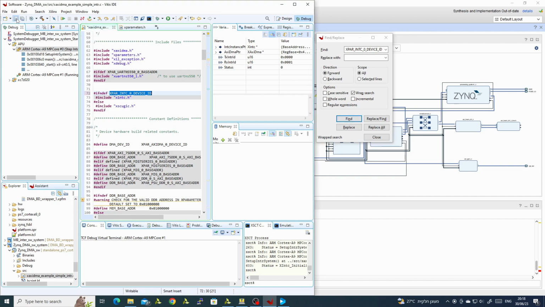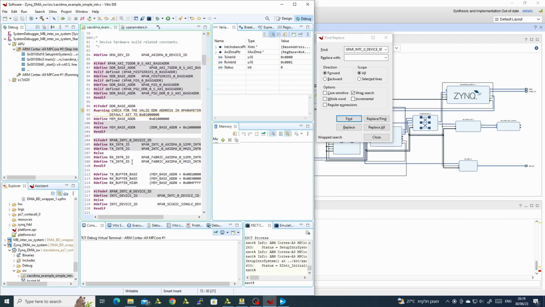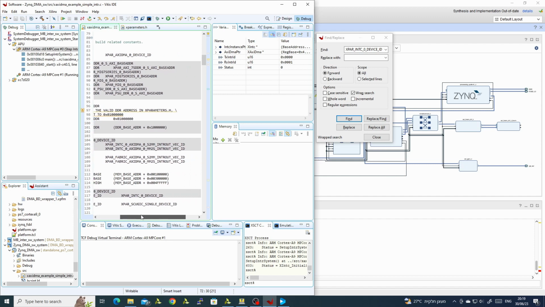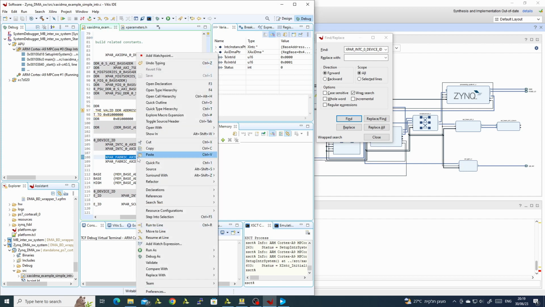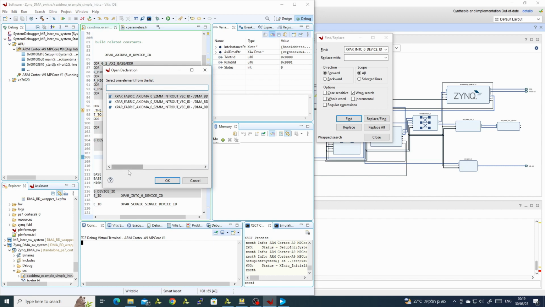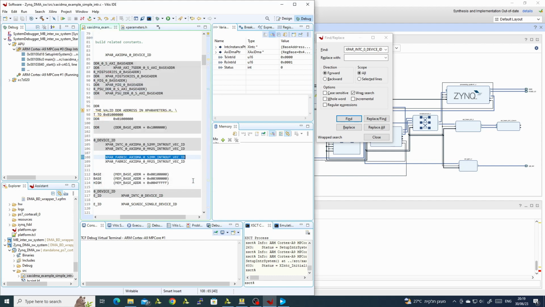And we'll save this. Next, we have another problem, because building the system with the internal interrupt controller, the RX interrupt ID and the TX interrupt ID are referred to as XPAR fabric DMA, and this is looking back to our MicroBlaze, to our external controller, because this is the way the software was built.